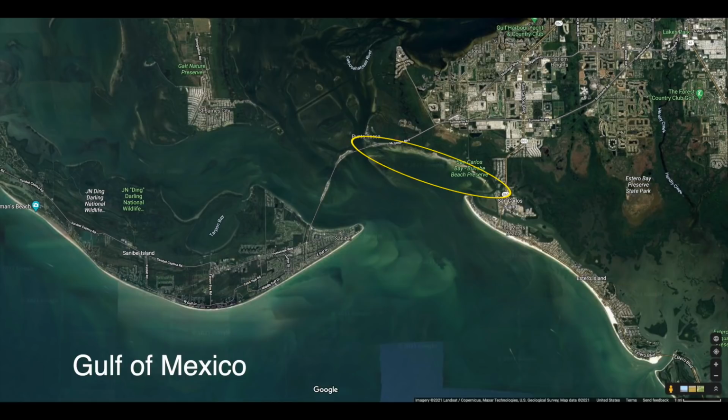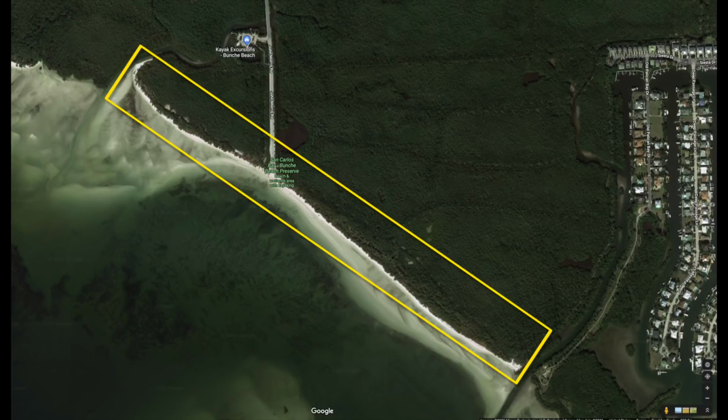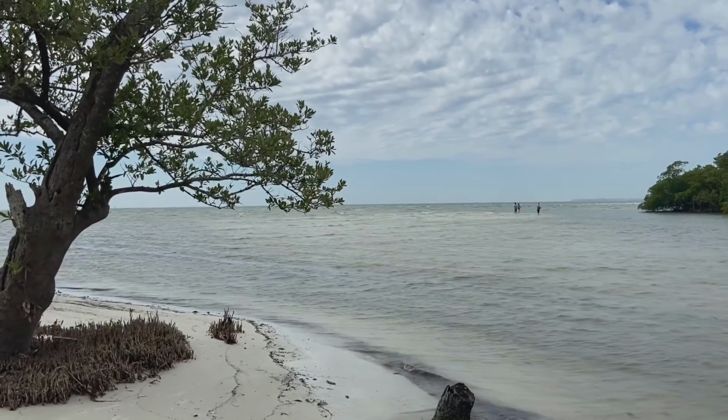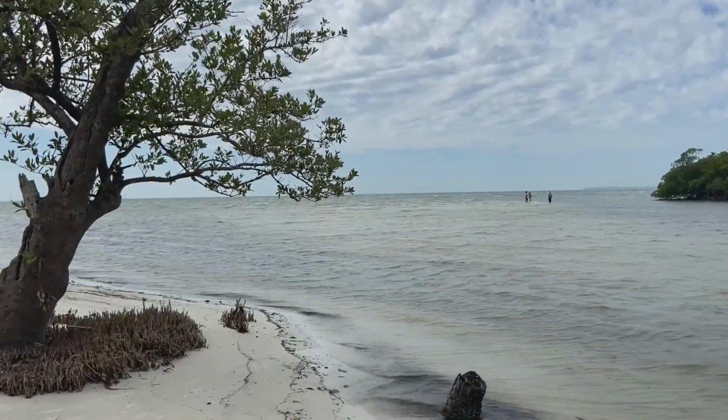And so we'll zoom into Bunche a little bit more. That is Bunche Beach, the whole thing. That's it. Like I said, it's only about a half mile from end to end. The entrance is here. And then typically I'll get to the beach and go left. And I like to kind of creep around the water in this area. So that's where I like to look for the hermit crabs and the lightning whelks, crown conch, whatever kind of critter I might come across. And so we're still up at the north end and it's real pretty.